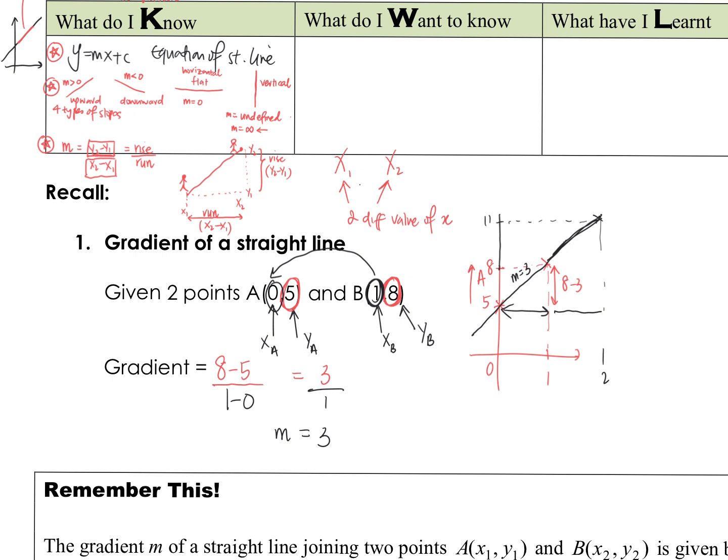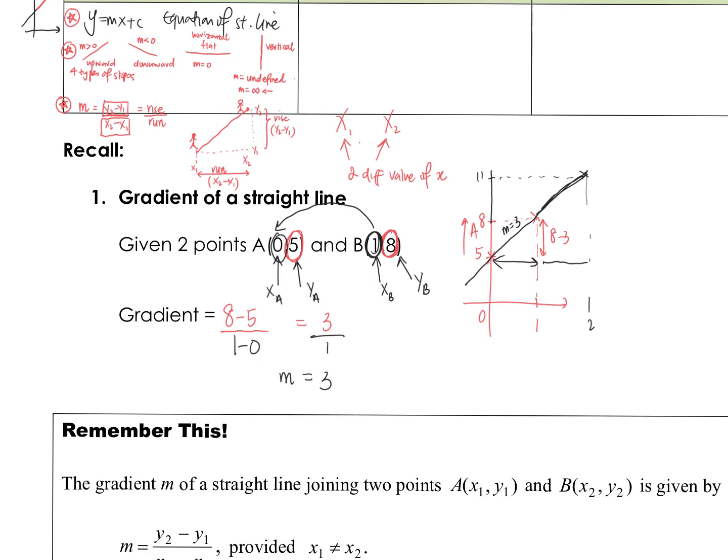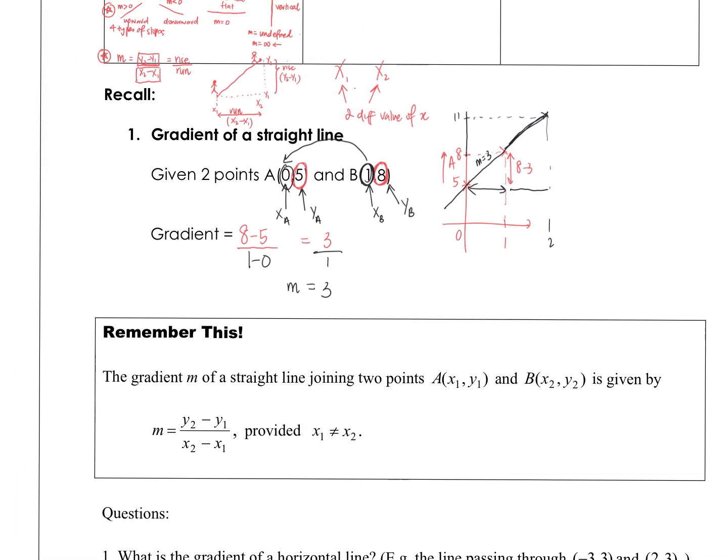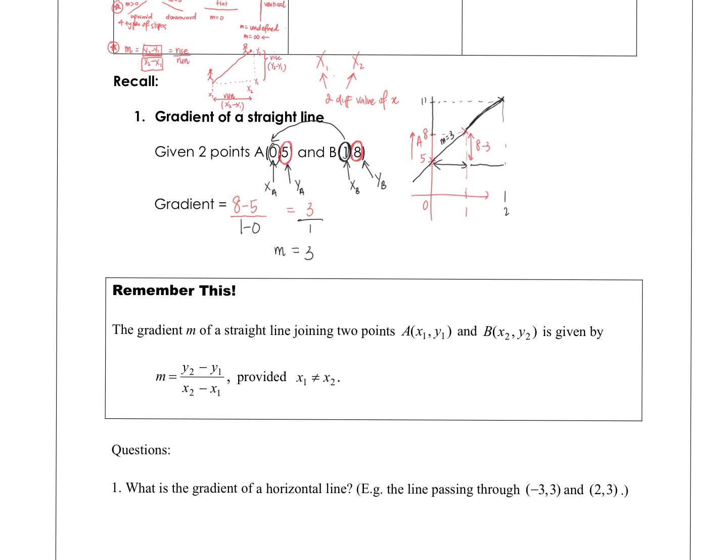So every 1 unit you run horizontally, it will increase by how much? So if the gradient is 5, it tells me that every 1 unit of x I run horizontally, it should increase by 5 units upward. So that's the meaning of gradient. Okay, so this is the formula. Do you have to memorize? Actually, no need. If you know rise over run, you know how to calculate gradient. Can or cannot?